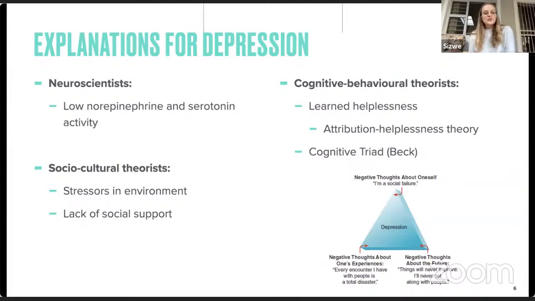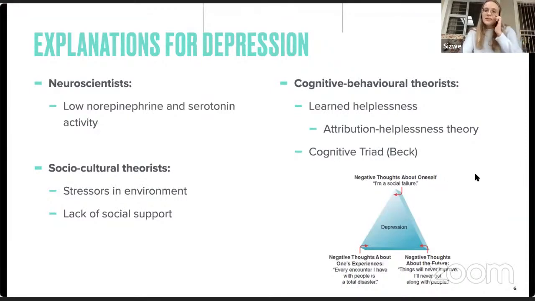And sociocultural theorists, we were talking about all the different models yesterday, they think that depression has links to lots of stresses in your environment, like abuse, poverty, things that can affect your mood and general outlook on life. And also a lack of social support, if you are lonely or you're not feeling supported when you are going through something tough, it could lead you to experience low mood and stuff like that.